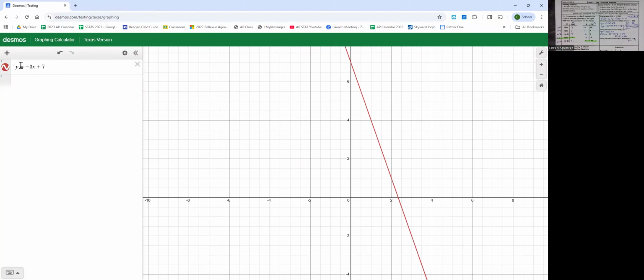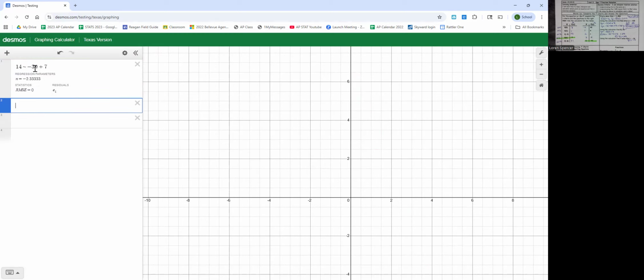But what we know is that y is 14, so we're going to solve for x. But then we run into a problem. It won't do it. And we have to change this into a squiggle, and we have to change the x into an n. And when we do that, it solves, and it tells us n is 2.333. Oh, excuse me, this is supposed to be a negative 14. That's my bad. There we go. So negative 14.